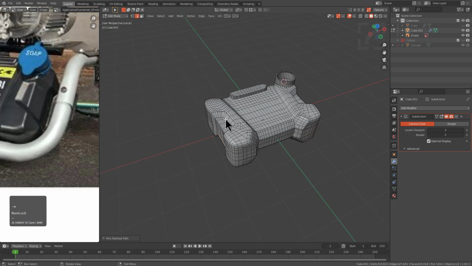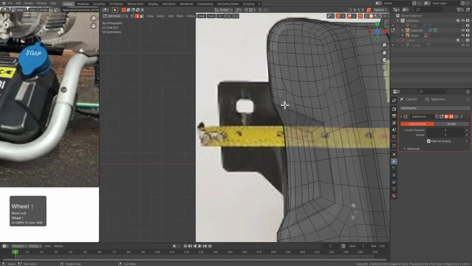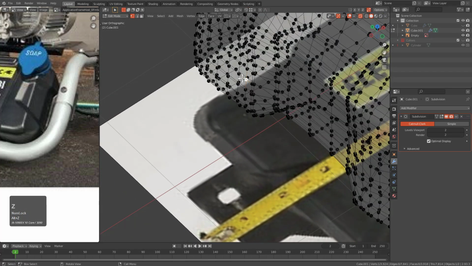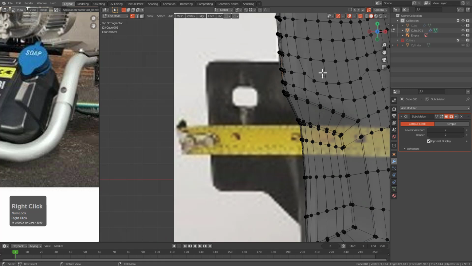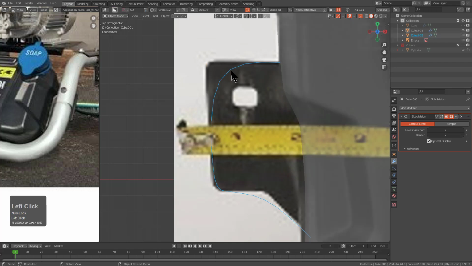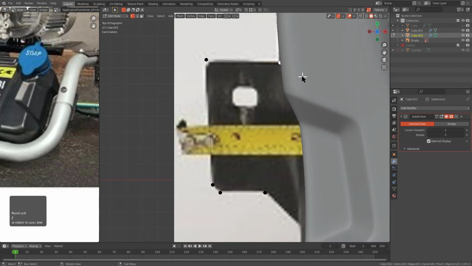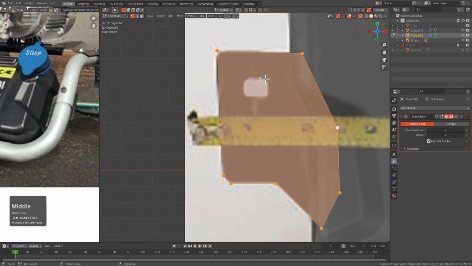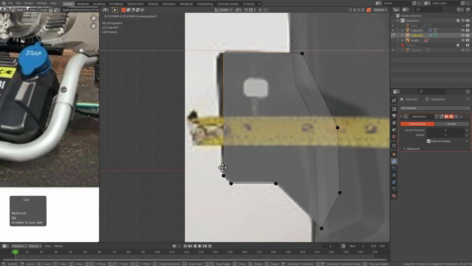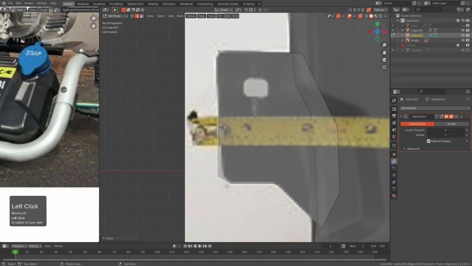So let's bring back up our reference. And if we look at our reference, we see that, not that point, maybe this point is pretty close. I'm actually going to duplicate it off because life's too short to try to be efficient. And we'll just break this shape off, press P, make it our own. And this will be our thing that we will create and then merge in. Sometimes it's easier to just create these things separately, solve them in their entirety, and then just merge them on. So let's just do that.